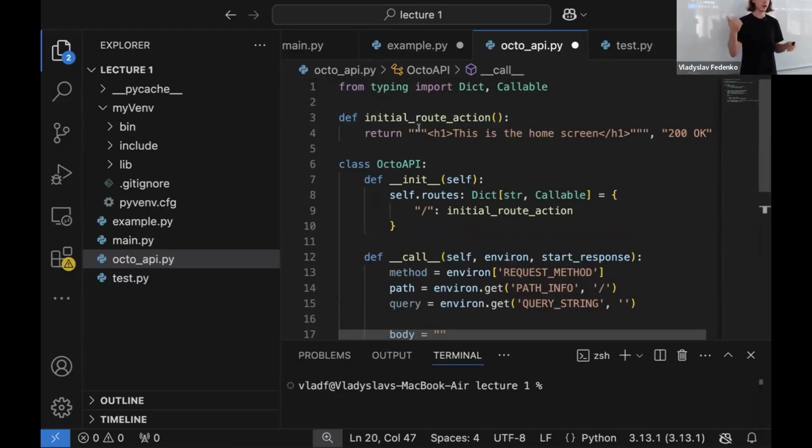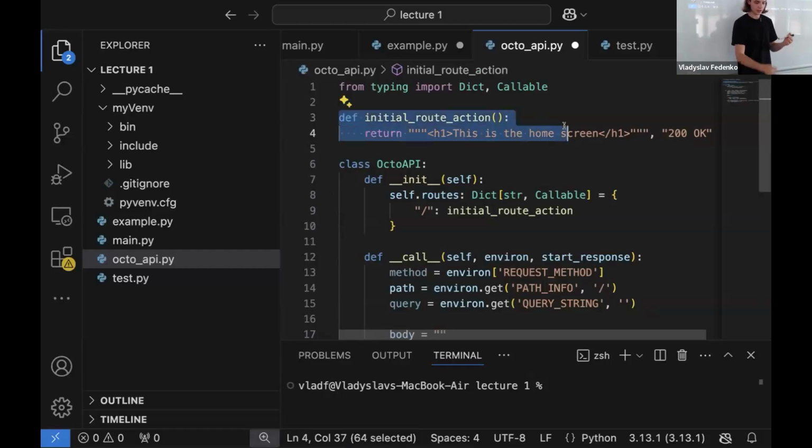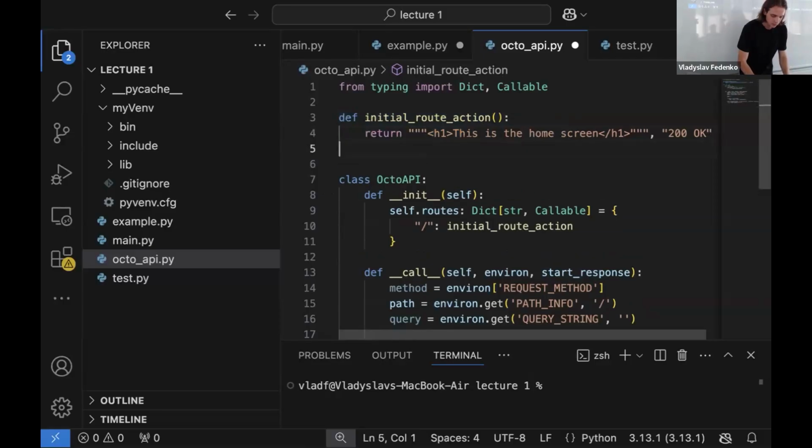For example, class car is a blueprint of some car, and when we create an object of this car, we're creating an actual car. The same thing is here. When we define our function, we're creating a blueprint, like a set of actions that will be performed when we call this function.